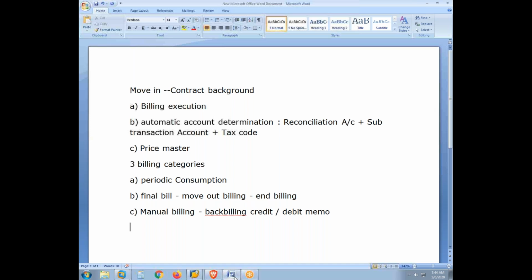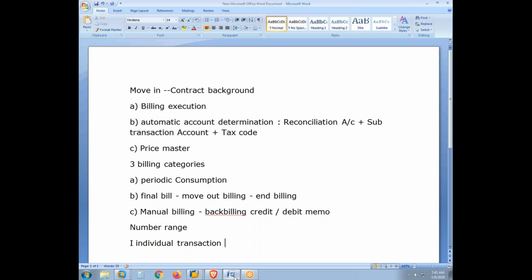So we will have a document type for each one of them. And for each document type, we can maintain different number ranges. So although you can have one number range available for all the three billing documents, if you want, you can have the number ranges created separately. And there are two types of number ranges that we have to maintain. One is the number range for the individual transaction. Individual transaction means for a particular installation, I am creating a billing document.